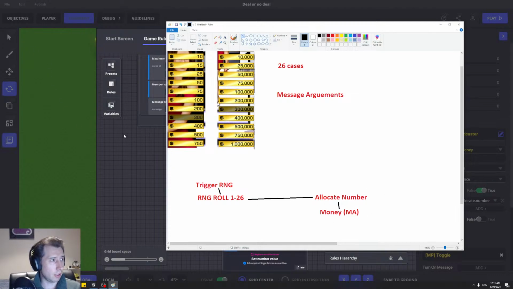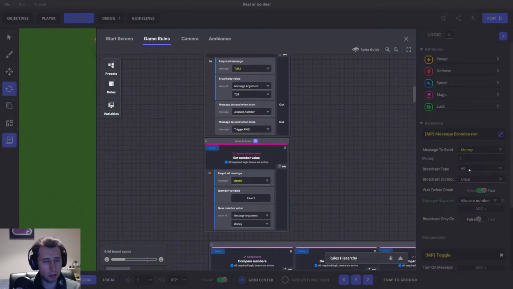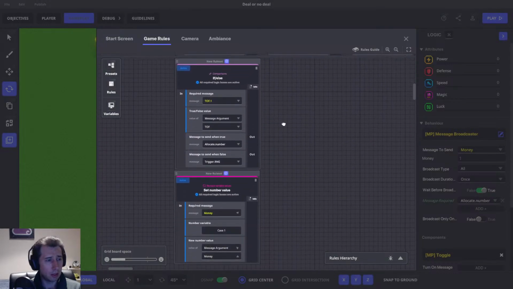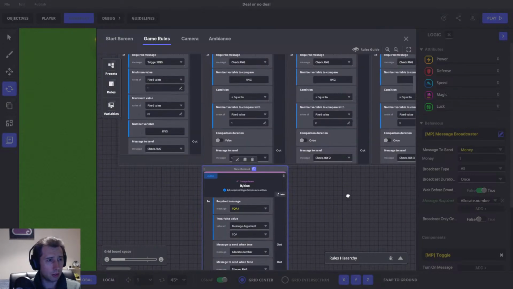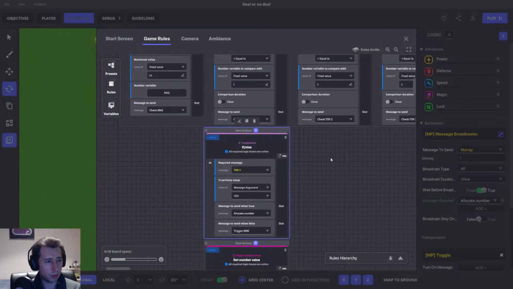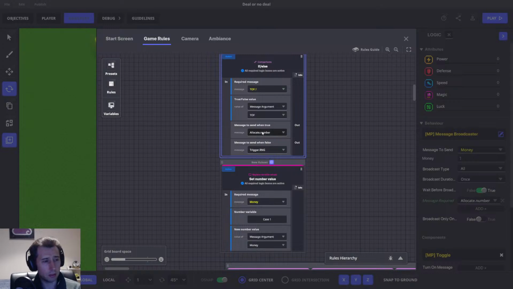and now we need to send that money statement somewhere. So we're going to send the value of money. This is under RNG1. And if the number is 1, does that mean case 1 or does that mean the money is 1? Well, the money is 1 and needs to be allocated to a case. So if allocate number, so it sends a message money.